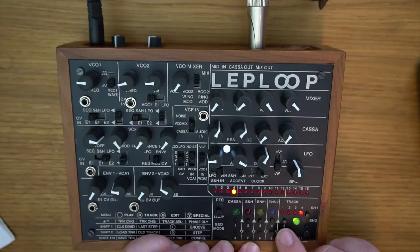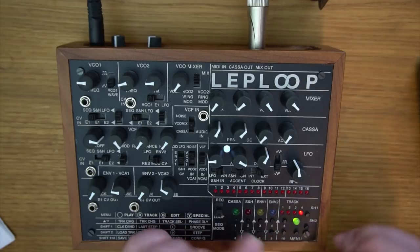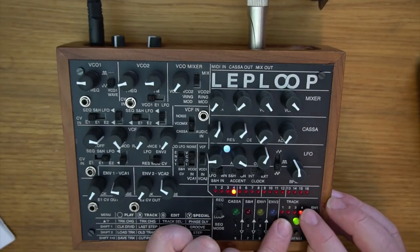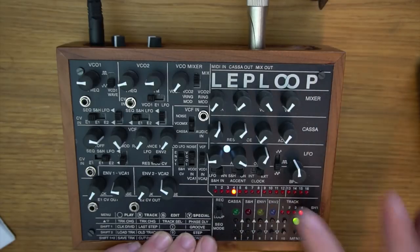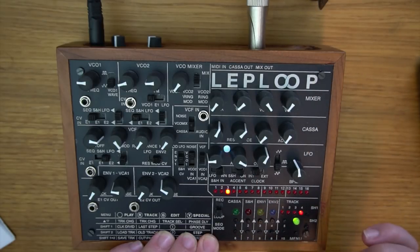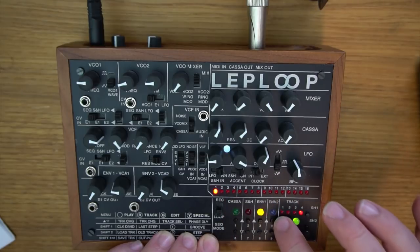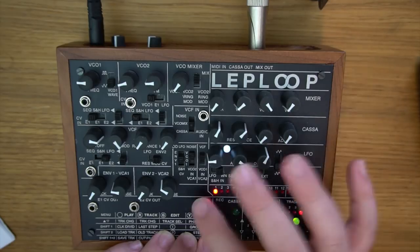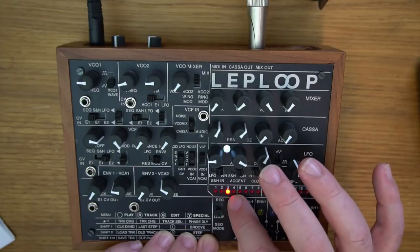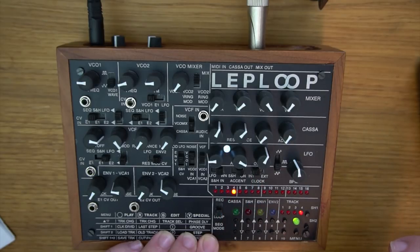So I've now got 4 octaves. Well, 4 octave notes. Maybe let's change this last note to a fifth. Okay, now let's bring that down. I've programmed it up now. Let's put the clock back on. Now hopefully you can see envelope 2 is advancing that pitch, but resetting the clock at the end of the envelope 2 sequence. So I've got these 4 notes there, and I've programmed those up.